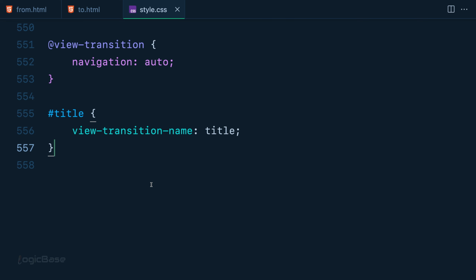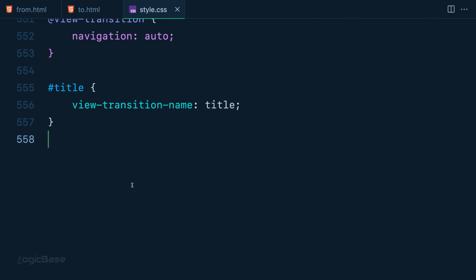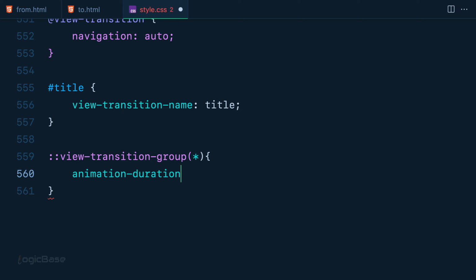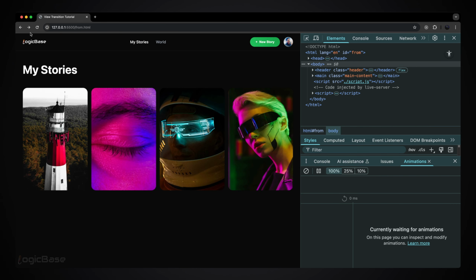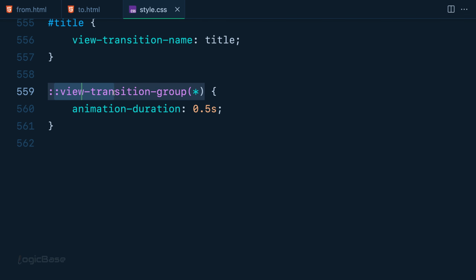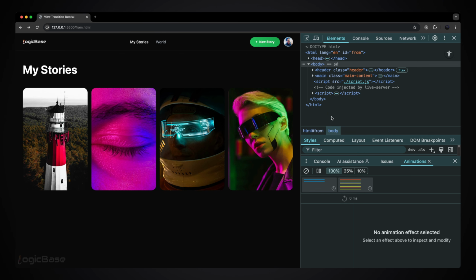Now, there's something else I want to show you. See, you can actually control here just how much of your animation you want. Yes, so in this particular case, what I'm actually doing is just writing a selector. Then after that, I'll explain it. ::view-transition-group(*). And here I'm putting a star. Then I'm writing animation-duration, let's say 0.5 seconds. When I do this, simply the animation that I'm creating now follows my specified time. That means it's following 0.5 seconds exactly as I said it. Now, the question is, where did I get this thing from exactly? While doing this, I will now explain to you in more depth.